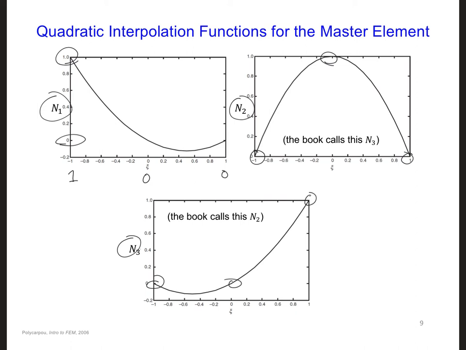We can derive the interpolation functions, and how you can derive these is shown in the book. But in the interest of time, I'll just tell you that N1 is 1 half psi times psi minus 1. You can plug in psi values and check that you get 1 and 0s at the appropriate locations. For N2, 1 plus psi times 1 minus psi. For N3, we get 1 half psi times psi plus 1.